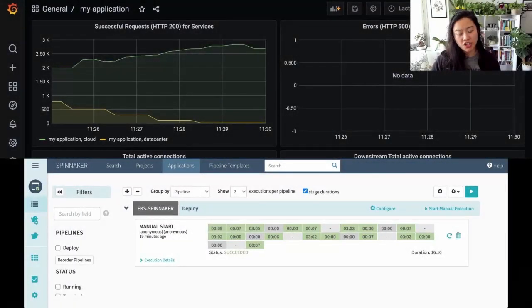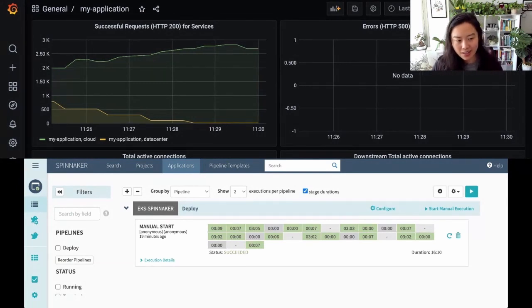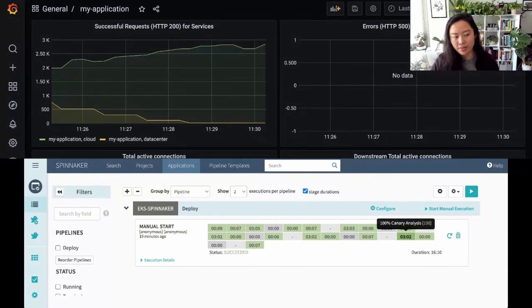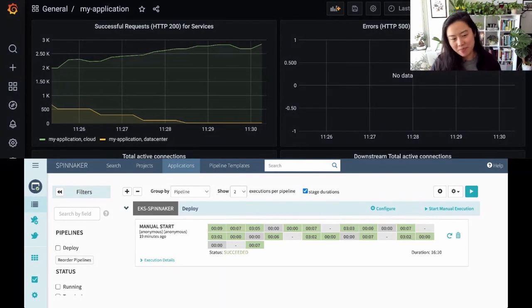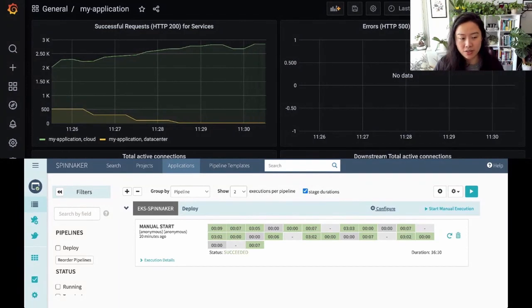For this demonstration, I wanted to expedite the process a bit since it takes some time to run a Canary deployment. Spinnaker itself is using a Canary analysis stage of about 3 minutes each for every increment. So the result is that the pipeline takes about 20 minutes to run. So this has already been executed, which is why I'll just show some of the configuration that's relevant for a Canary deployment and using a service mesh.